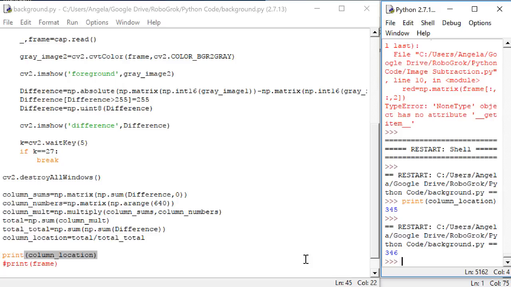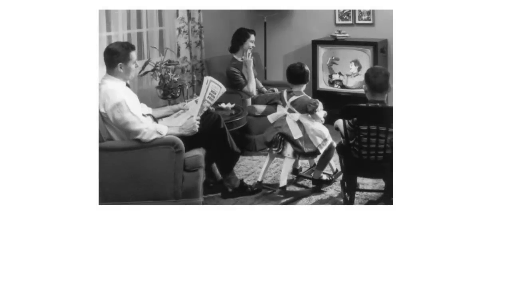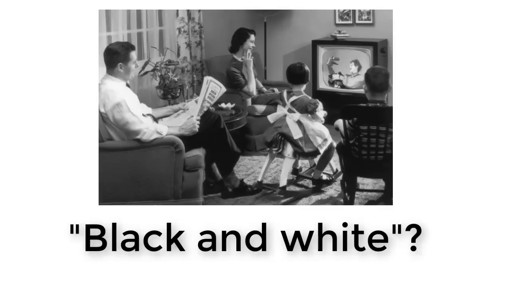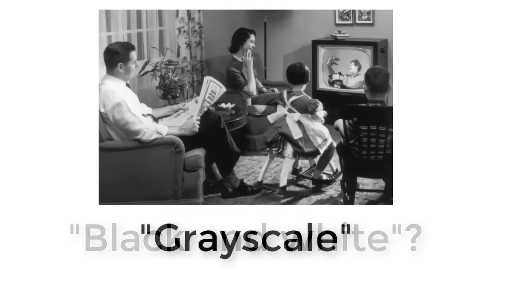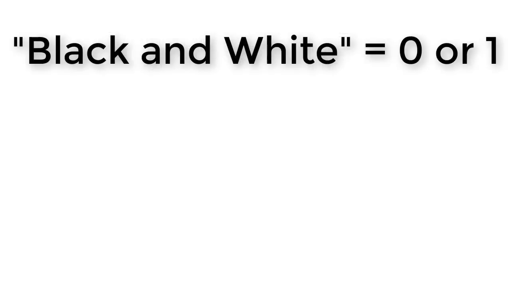In order to explain why we're having some accuracy problems, I have to first point out a difference in terminology between the field of machine vision and common language. Way back when we had television shows that didn't have color, we might have referred to these television shows as black and white shows. In machine vision, these shows are really not black and white shows. They are grayscale shows. The term black and white actually refers to an image in which every pixel has only one bit. That bit can either be 0, meaning completely dark, or 1, meaning completely bright.